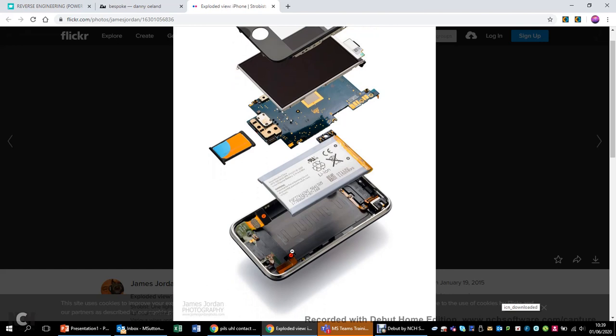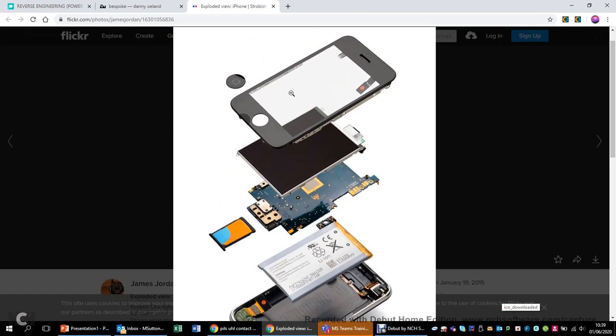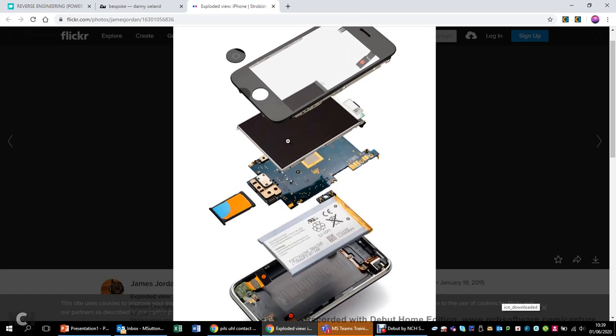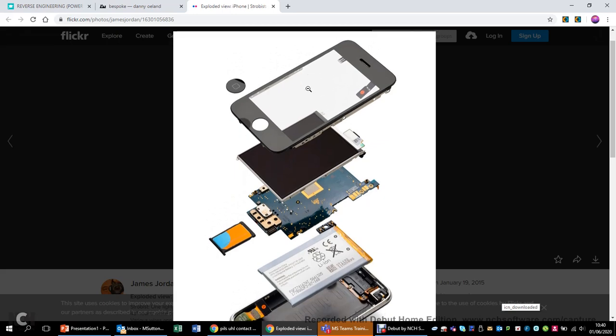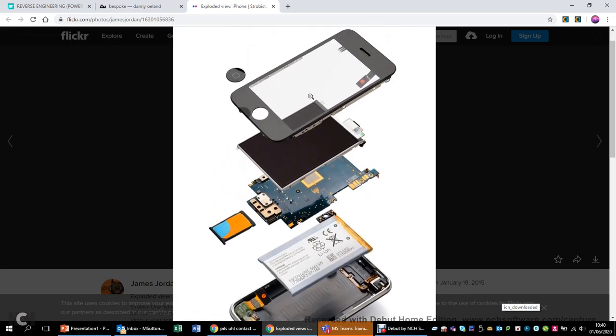Now, when we do reverse engineering, it's a little bit different. We often also call it product disassembly, but it's where you actually, in effect, take a little bit more of a deeper dive, a little bit more of a hidden look at actually the functions and the individual parts of a product.